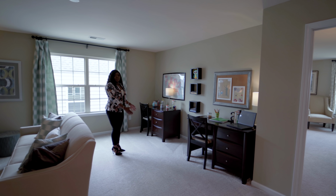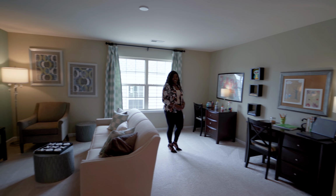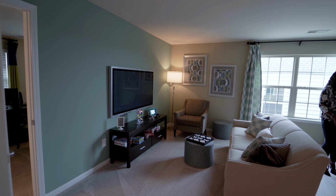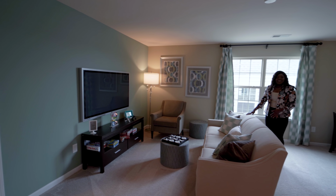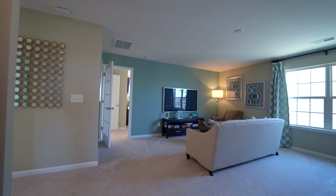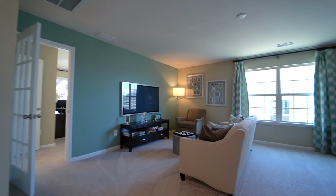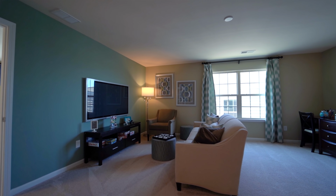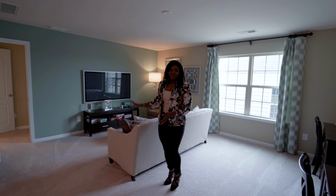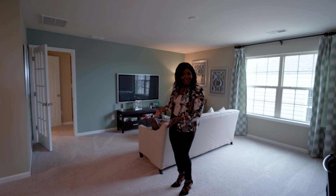It allows, for example, if you have little ones, right? You could turn this area into kind of like a study zone and they can do their homework, and maybe after they're done with their homework, they can come over here and relax and just chill out for the evening, right? Maybe play a few games, tic-tac-toe, or whatever your kids like to do or whatever you like to do. So I completely love that, utilizing the loft area as both educational and also relaxing.